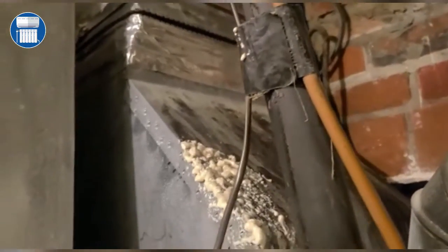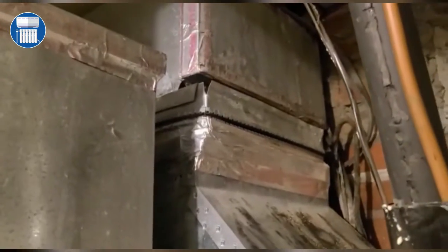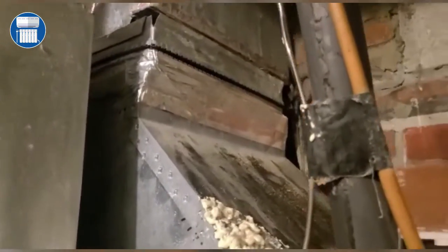I'm going to show you how bad this is. This is so bad that I can take my hand and I can actually shove my whole hand inside this duct. There is nothing holding this duct, so we've got to take this unit off and do it over. This is how bad this is. I just want to show you guys, I call it the wall of shame. This company really did a terrible job on this unit.